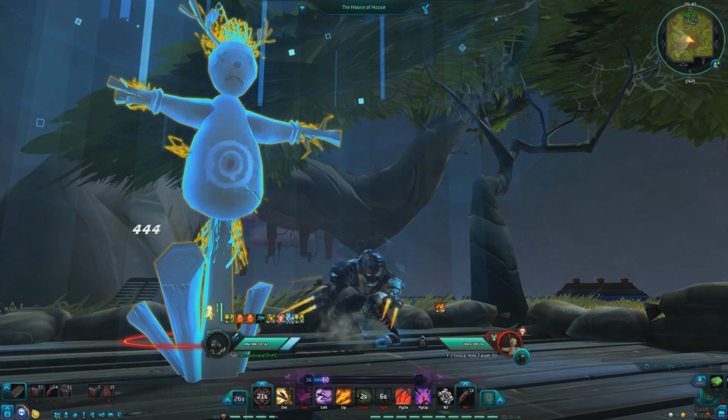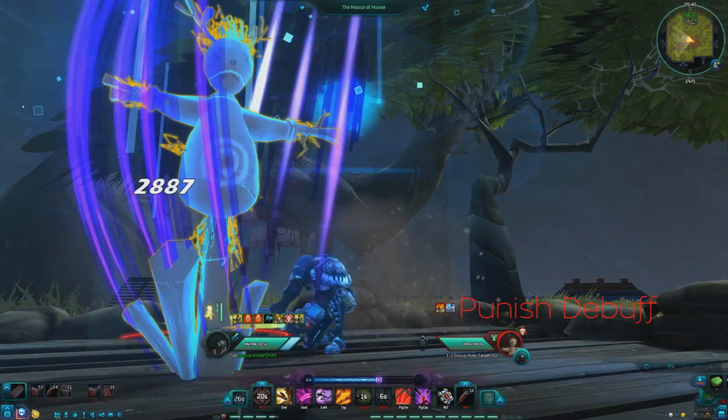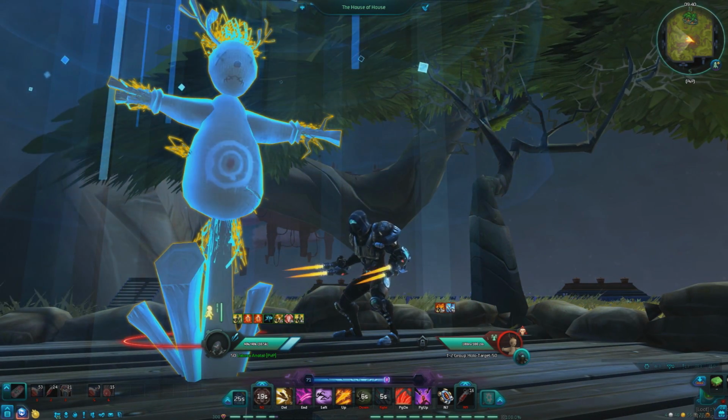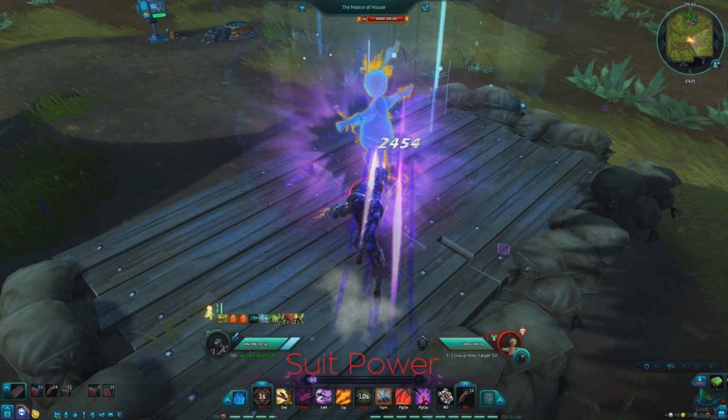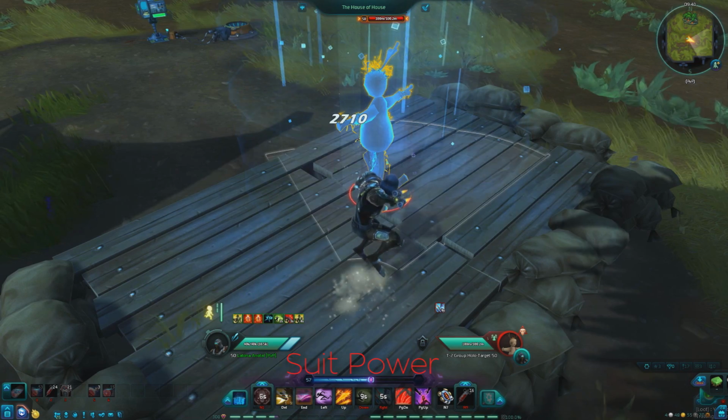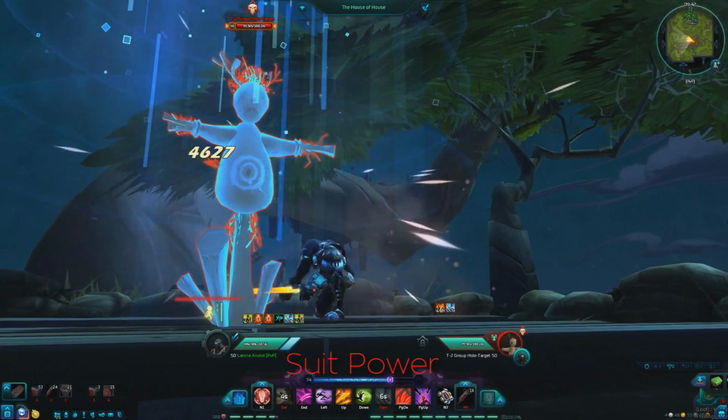The Tier 4 bonus increases the target's damage taken from physical attacks by 10% for a bunch of seconds. The Tier 8 bonus allows you to regen suit power whenever this ability is used. If it's used below 35 suit power, you will regenerate a massive 45 suit power. It's really good.